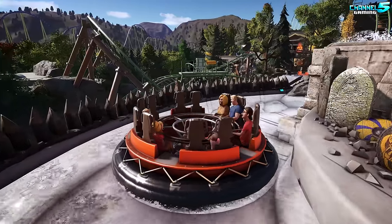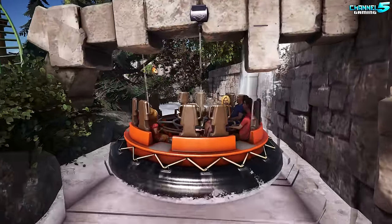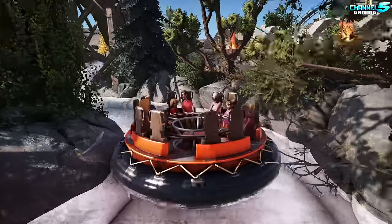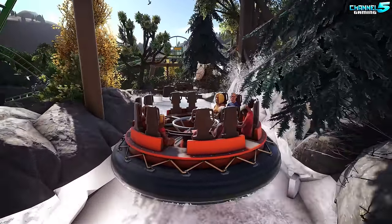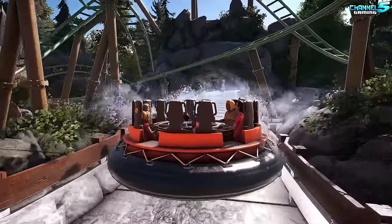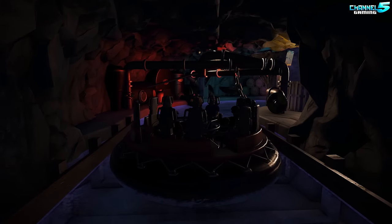I feel like ambience can really elevate a creation. I don't know, what do you guys think? Let me know down below. But for me, I prefer having a little bit. It doesn't have to be on every single ride and coaster. A few speakers in the queue with some setting the tone, especially matching that of the really cool and intricate queues. And then when we're on a bit of a more fun adventure ride here for the River Rapids, you could do something a little bit more adventure-y.